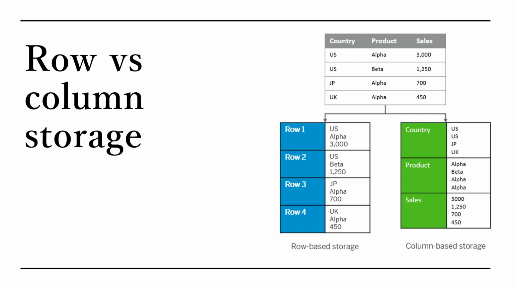But instead there are multiple formats, and we look at those: ORC and Parquet and Avro, all of that. So there are column oriented formats. Why? Because there are certain use cases or patterns where we don't want to access the whole row, but we want to access one particular column for all of the rows. So there it is more beneficial to have a column oriented storage. So if you see here, the data is stored column wise. When we look at the actual storage where the table data is getting stored, it is storing the columns together. So country as a column, all values are stored together, then product, then sales. So this is a very, very basic difference between row-oriented storage and column-oriented storage.